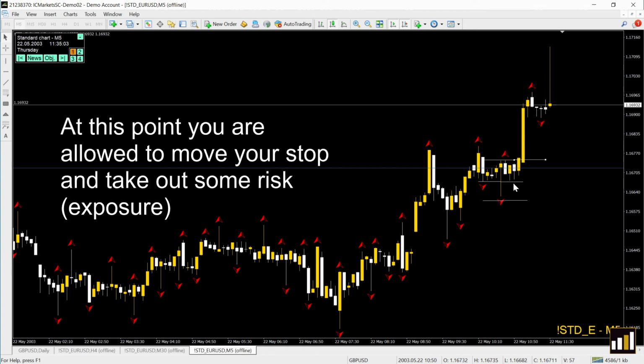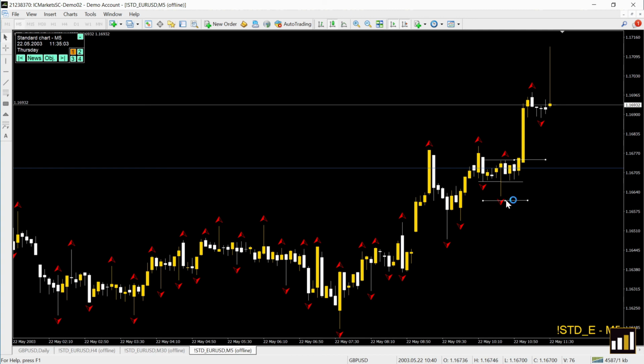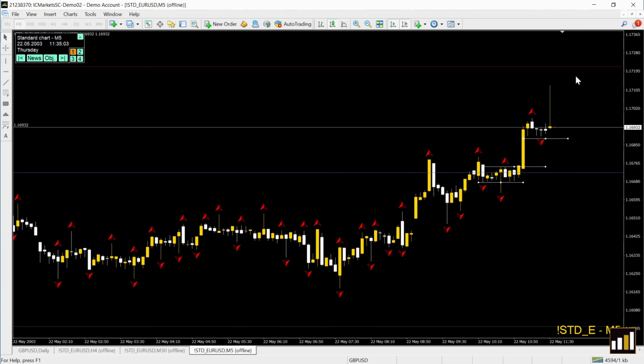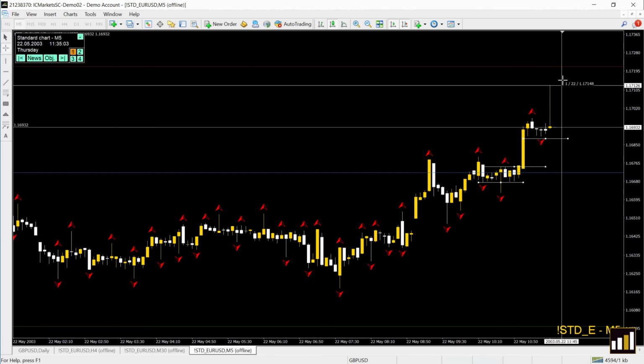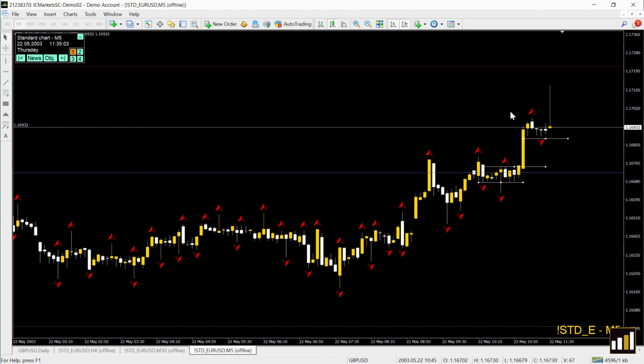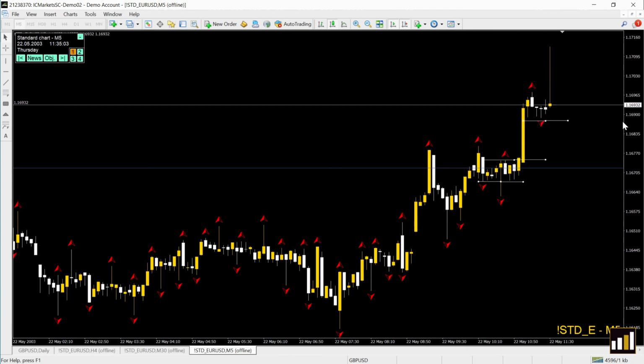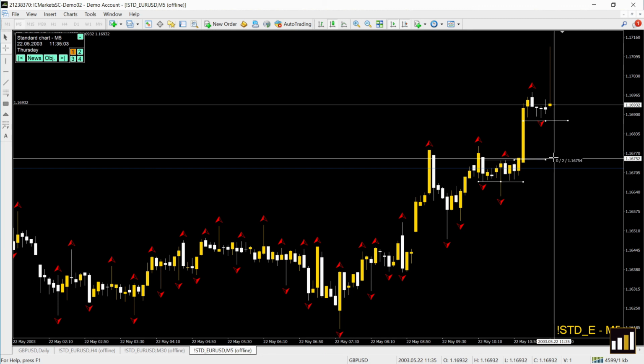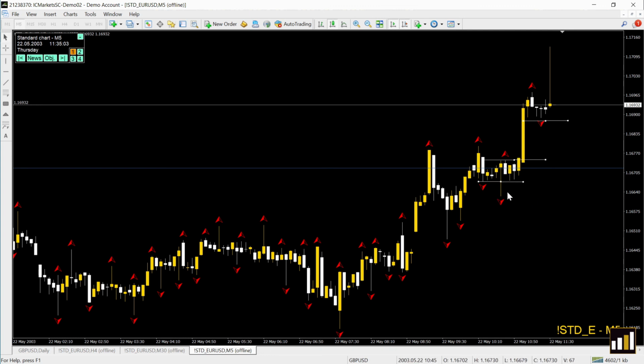So what you can do now is move your stop loss and lock some more of your hard-earned cash in there as a protection. So you move your stop loss up to the most recent fractal there, about 1 pip below that. But look at how close we are to the target here. Very, very close. So it's all up to you, how you feel, and depending on the time of the day. Do you feel that we are going to have enough momentum to push us up all the way there? But the general rule of the strategy is that you would just take from this entry, and you would just keep managing that. So you already locked in about 13 pips there, which is about 1:1 from your original entry.